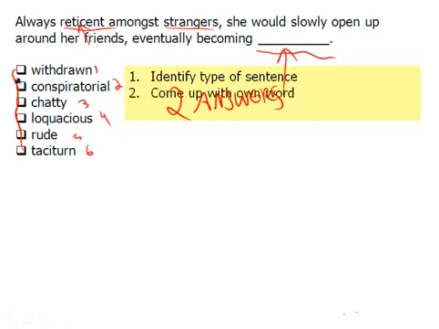And so you can see that we've come up with our own word. As I said, business as usual. And then, of course, we want to just match and look, in this case, for synonymous words. That's the important part, words that are synonyms. So what word means not saying much, or which means saying much, which means talkative.